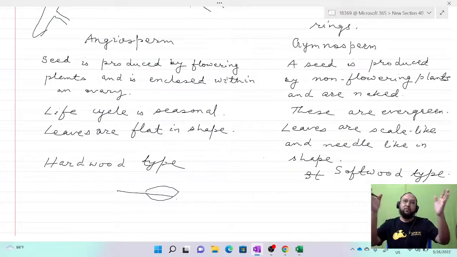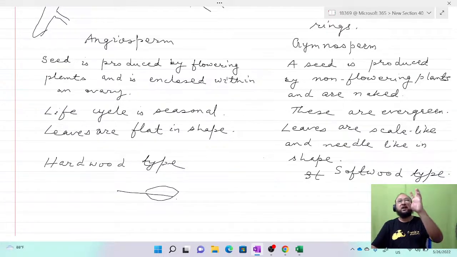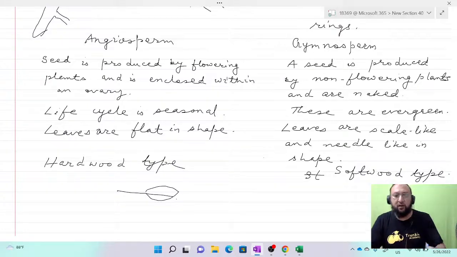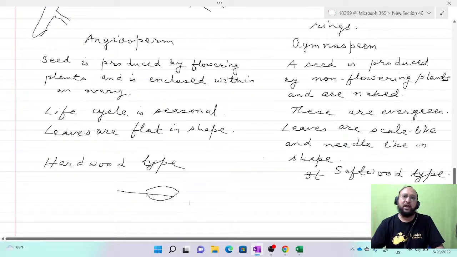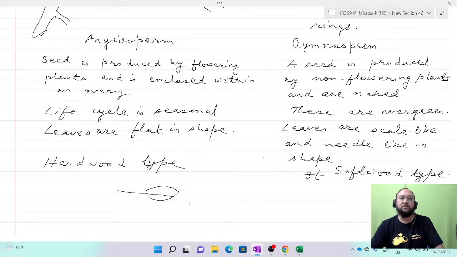If you divide them into two broad divisions, they are cryptogams and phanerogams, non-flowering plants and flowering plants. In angiosperms, we have monocotyledonous and dicotyledonous plants. Angiosperms are highly evolved and highly specialized compared to all the lower groups of plants in the plant kingdom. So this was all about angiosperms, their features, and their comparison with the gymnosperm group of plants.